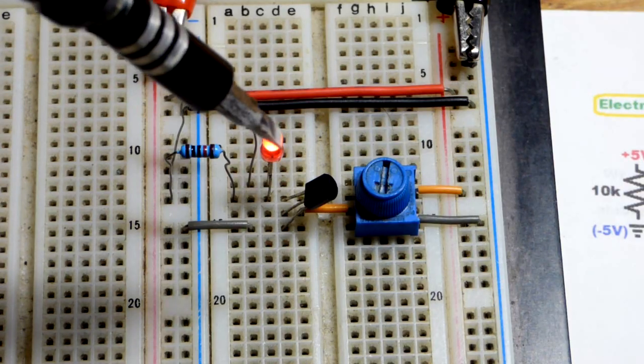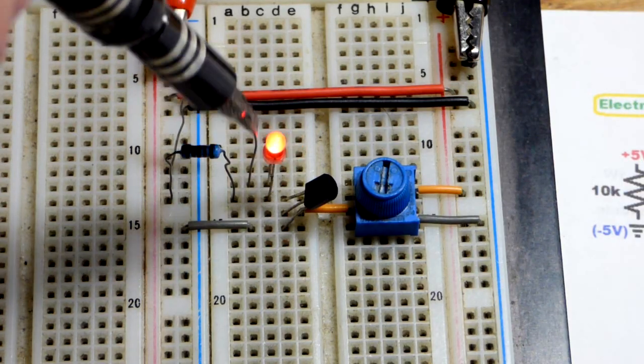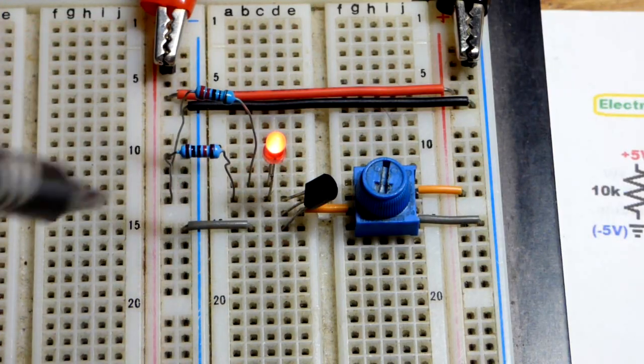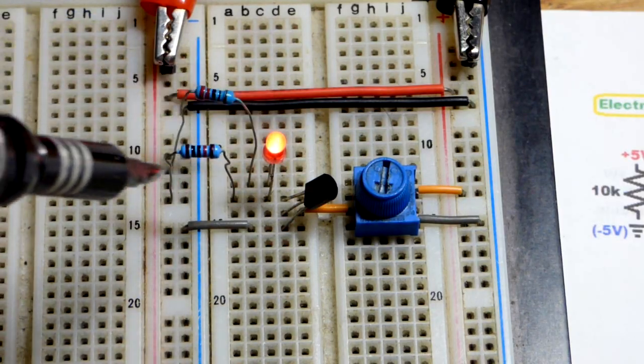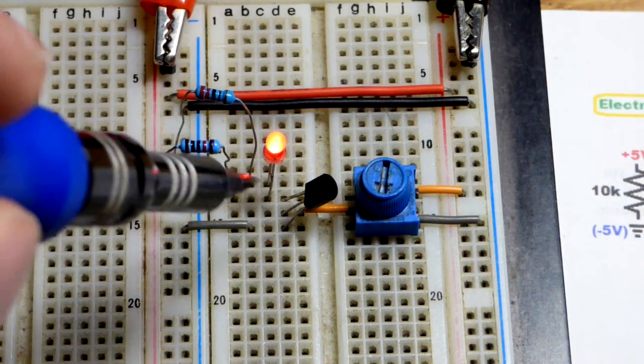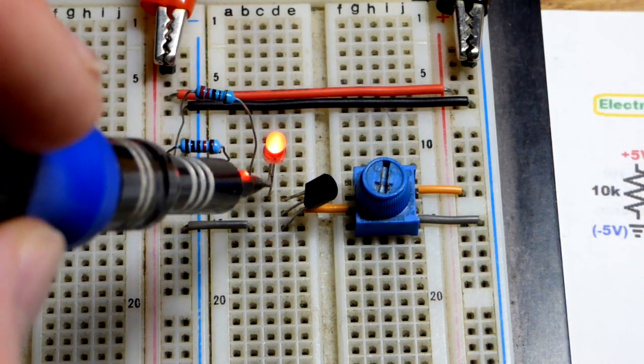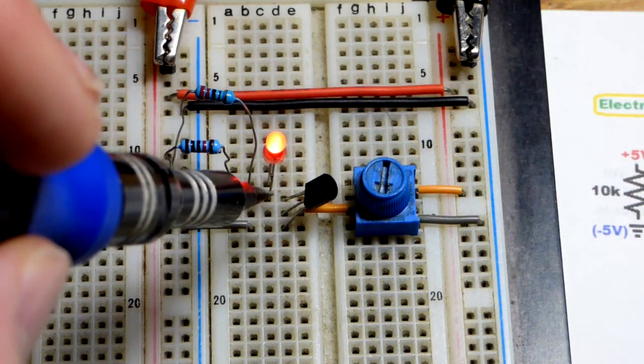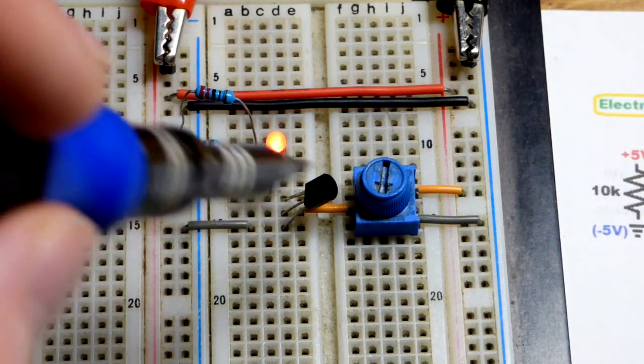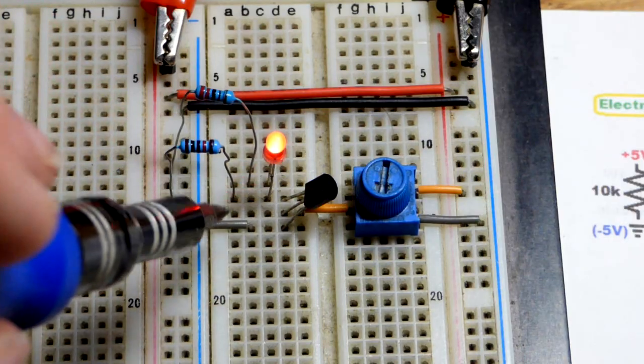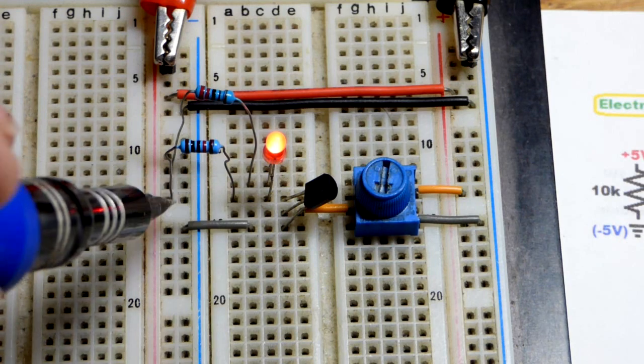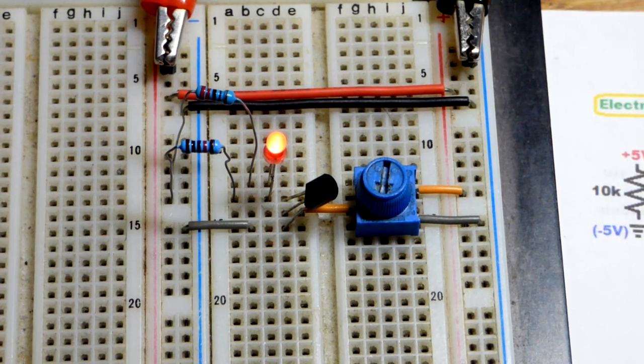We're protecting the LED with 220 ohm resistor. The long lead of the LED has to be more positive. Short lead, the cathode has to be more negative no matter what if you want it to light up. And 10K resistor right there. That just helps maintain that voltage there. Sometimes it gets thrown off if you've got semiconductors that drop a lot of voltage. Then the circuit gets kind of confusing with the voltage there. But that resistor helps to maintain that positive voltage.